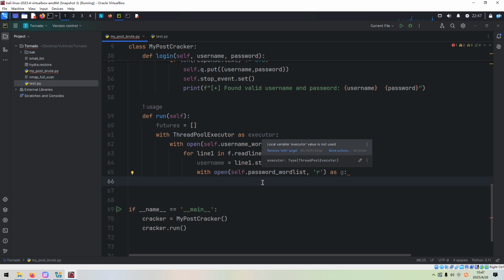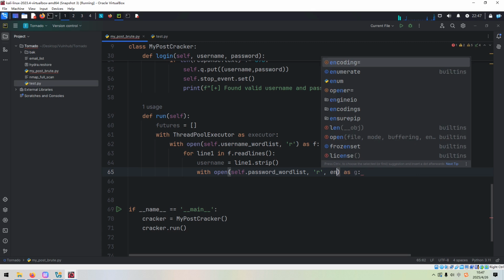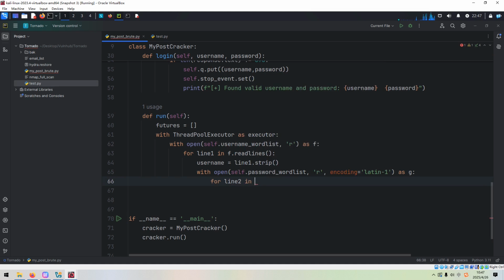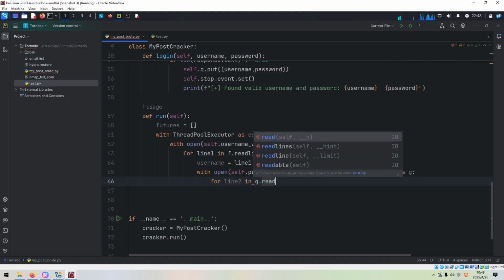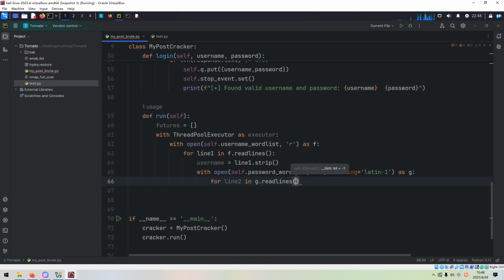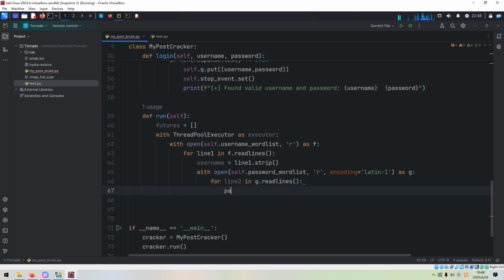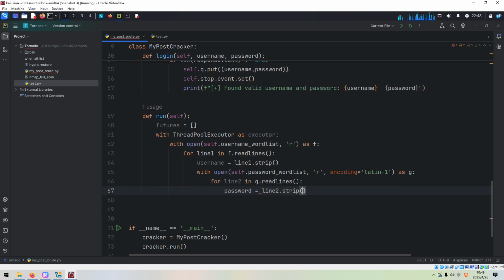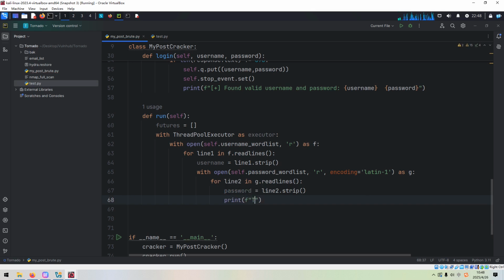We just specify the encoding, and the encoding error would be gone. Okay, so latin-1, for line2 in the read lines, so we can use the same way as the username word list. So the password, line2, strip.